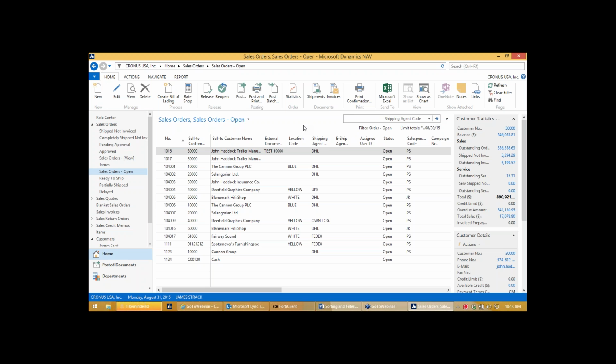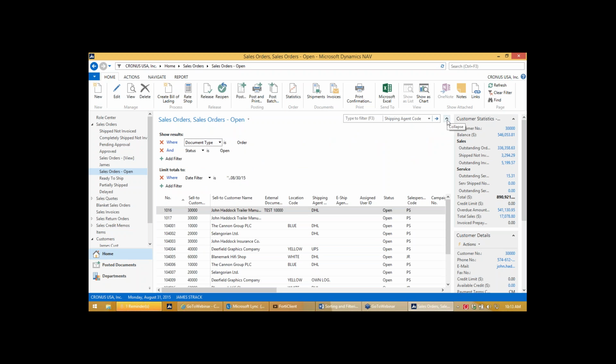You can customize filters as well, and you can also decide whether or not you want to see the filter pane. So this is a filter pane that's up here, and you always have the option to either view it or not view it. And just to show you, there's a couple different ways to do extended filtering, which we'll be doing, so showing you some filters on multiple values.